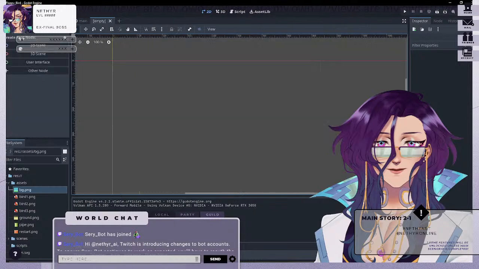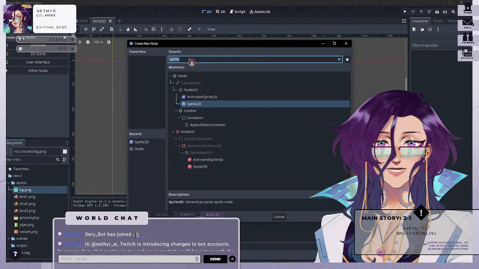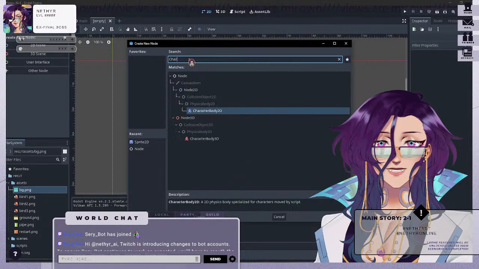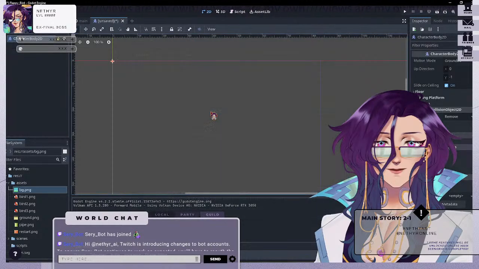Okay, create new scene, and then a character body 2D. There we go.